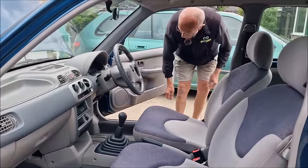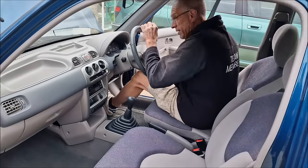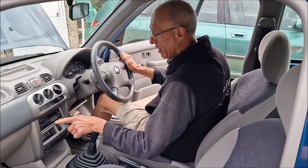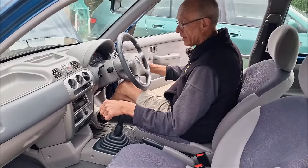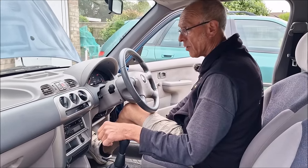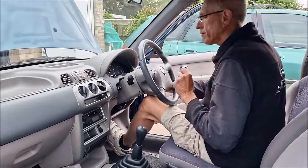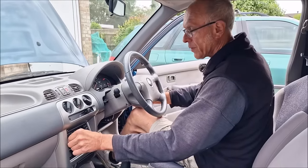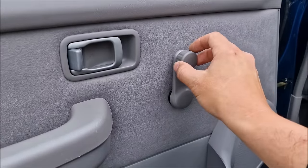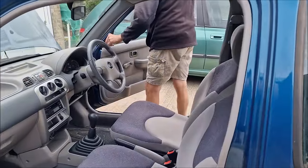We'll do the electrics later. I've not looked in the glove box — nothing. Just going to check the door opens from the inside. The clock's wrong — oh, it's got a radio code. The battery has been totally flat, so when I started it up this morning the radio was on. It's probably never been activated. The radio's come on — leave it alone. Just be gentle opening the window.